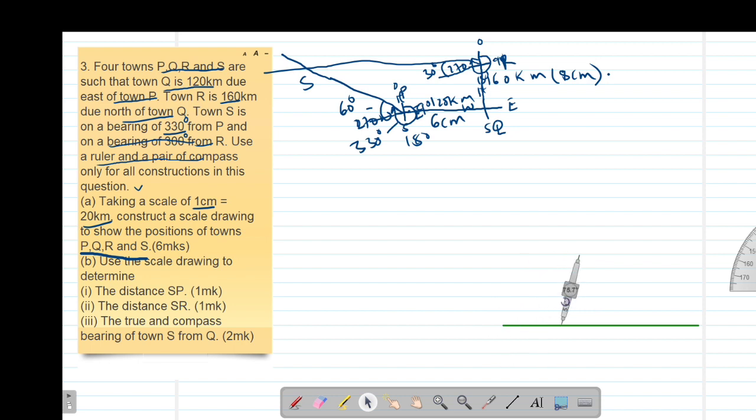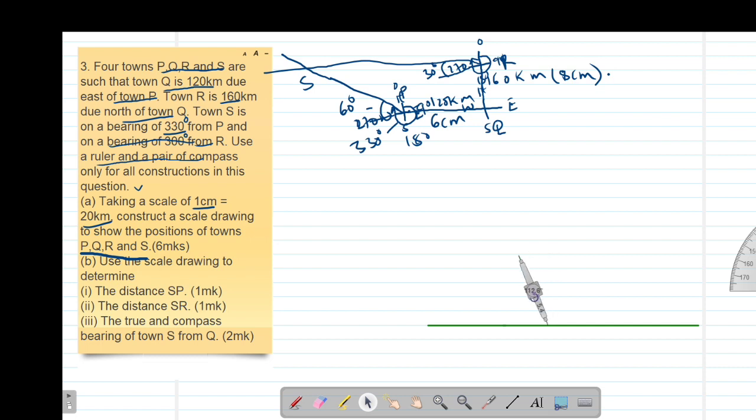Let me see if it will intersect. So I need to make the line longer. I need to extend the line. Let me see. Yeah, I need to extend the line. So let me extend it through this side. So let me make it somehow longer from this end. Yeah, this way. So I can shift my pair of compass through this point here. Then I need a perpendicular through one of these points. So I need to construct a 90 degrees. So I can shift it to around this point here.